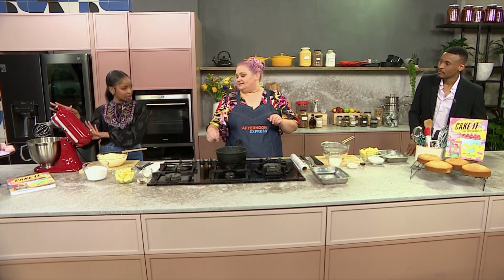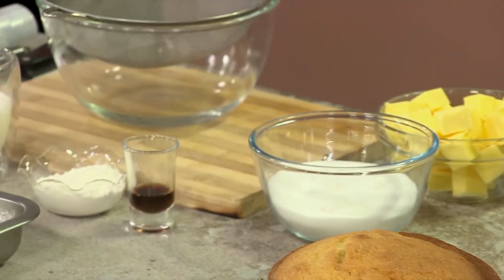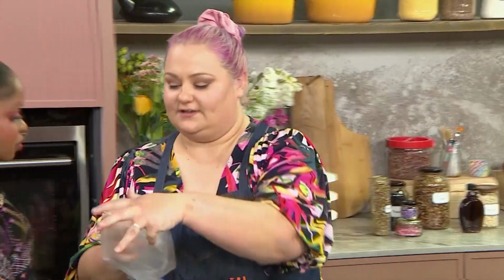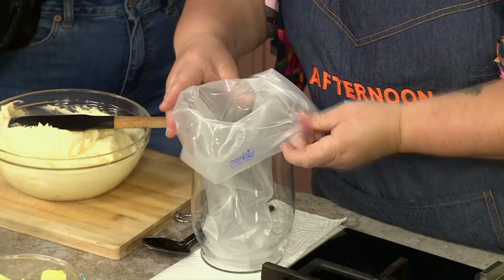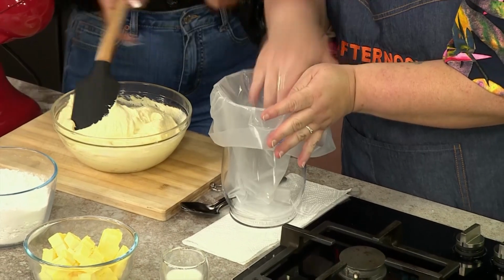Lovely. So essentially you just whip all of this up in one of these and it comes out like this. Starts by whipping up the butter till it's light and fluffy, and then the icing sugar gets added with the milk and the vanilla. If you're on your own, sometimes it gets a bit difficult working with a piping bag because you're trying to do things. So if you have a jug or a little vase at home, pop your piping bag in, over, and then, Pali, if you can pop this into the piping bag.